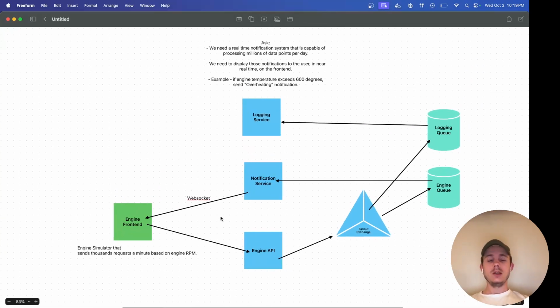So anyway, that's it for this system design series video. Hopefully this made sense. Let me know if you have any questions. We will get into the code for this setup in the next system design series video. I'll probably limit the code to just the real-time notification processing. I don't think I'll add the logging service and the logging queue, but I'll show you generally how this would be structured and set up.